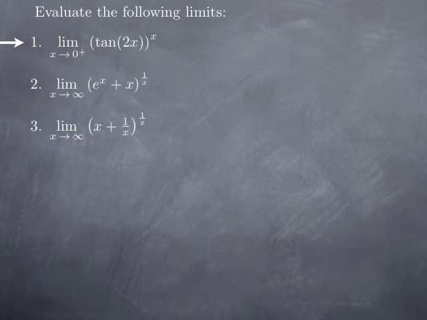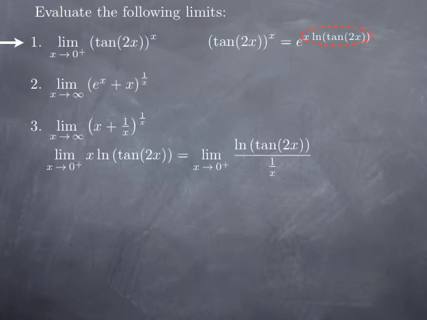In the first case, we're looking at the limit at 0 from the right of tangent of 2x to the power x. So according to what we just have seen, the first thing we're going to do to deal with this type of problems is rewrite the power as a power of the Euler number e. Namely, in this case, our expression can be rewritten as e to the x ln of tangent 2x. And we're going to focus first on the limit of what's inside the exponential function, namely x ln of tangent 2x.